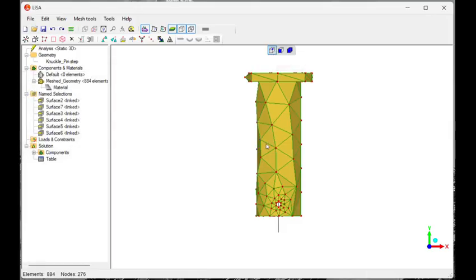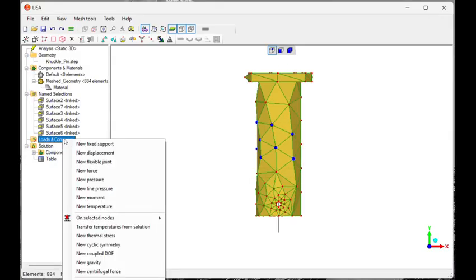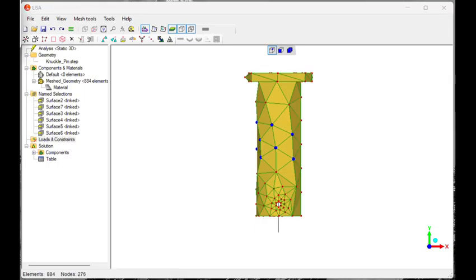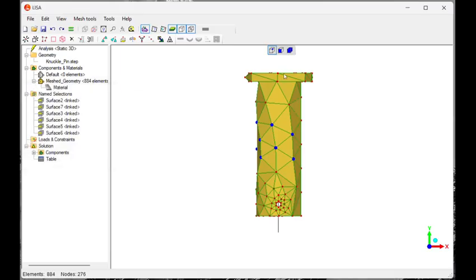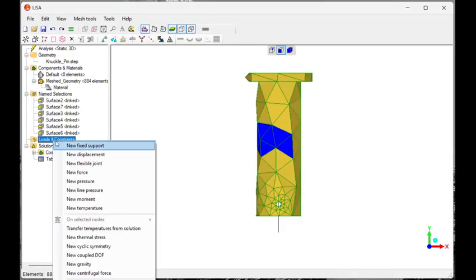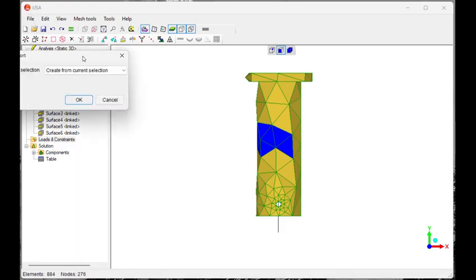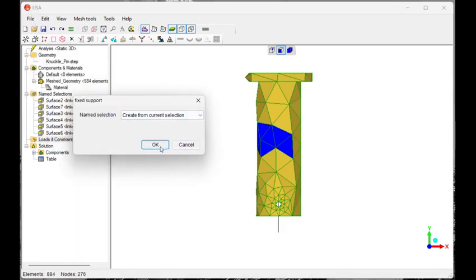Here you have to select the faces, then load and constraint, new fixed support. So here we have applied the fixed support.